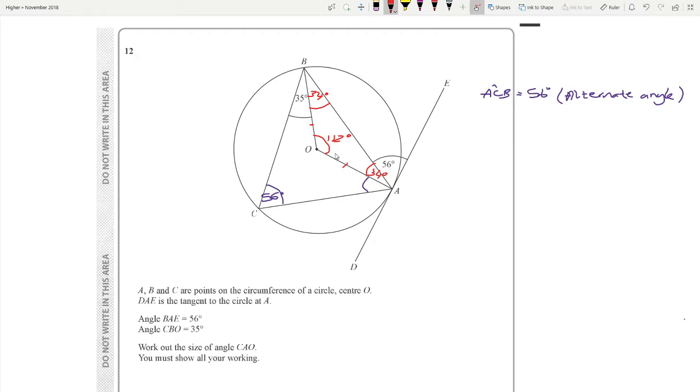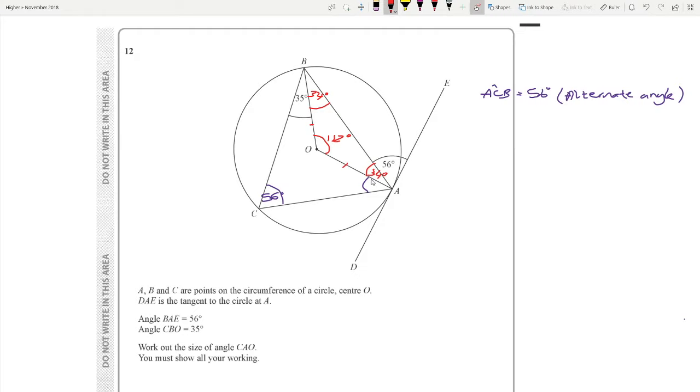And now the other circle theorem: the angle at the center is twice the angle at the circumference. So we could also work out this angle here, ACB, that way, because half of 112 is 56. Now I showed you this as an alternate method of working out the angle 56, but the best, easiest and quickest way is spotting that it's the alternate segment theorem, and that therefore it's the same 56. But even if you didn't know that, there's another way. Now that's just the first part. That's not the angle we want. We want this angle here, angle CAO.